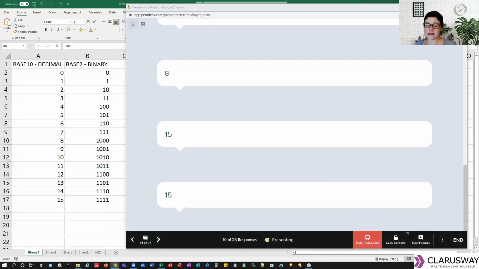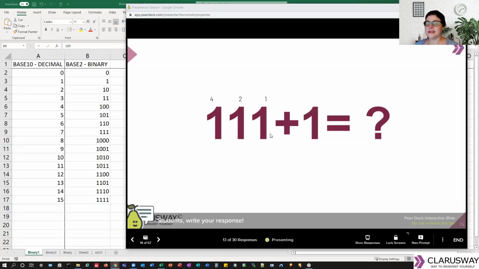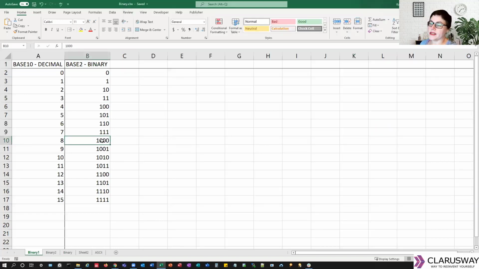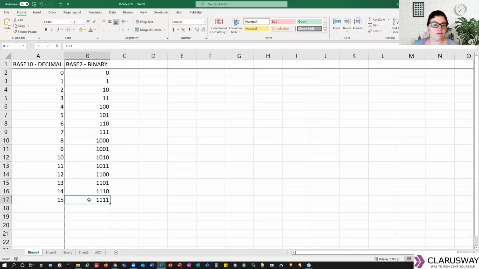Now, I see a couple of 8s, and of course, if in our example we were adding a decimal 1 to this number, we would, of course, have to carry the 1 over to the 4th position and flip all those following numbers back to 0. So yeah, you get 8. But if you are adding a 1 to this existing number in the next position, you get 15.